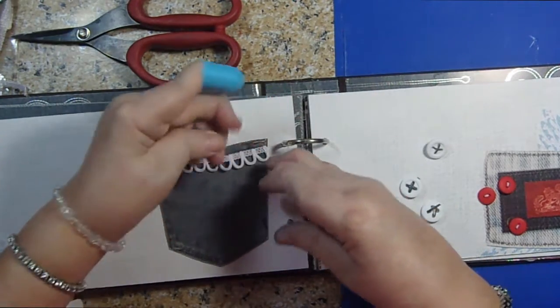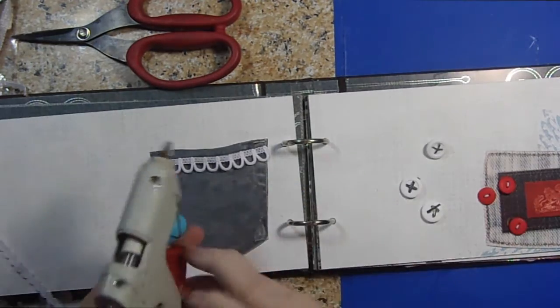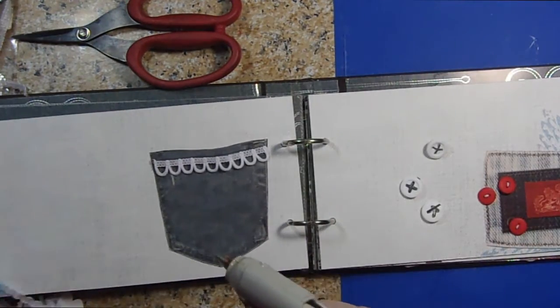Look how I touched it with my finger without the thing on it. Why do I do that? I'm just like, so, I'm a rocket scientist, I believe.